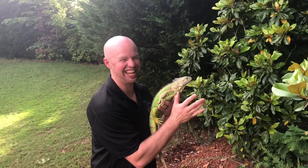She's getting antsy. She's like, hurry up. I want to jump in this tree and be out. All right, so number 5 on the list, the last thing to consider, their poop and pee, okay? Iguanas poop and pee at the same time, and when they get this size, it is a lot, and it leaves an awful mess that you will clean up every day. Not every other day, not once a week, every day, okay?